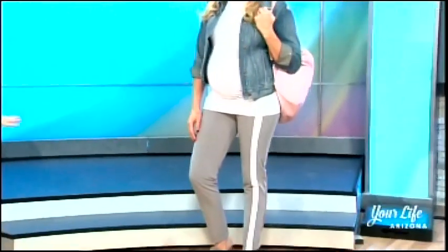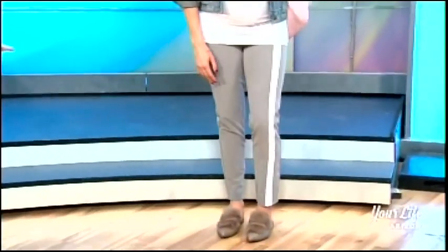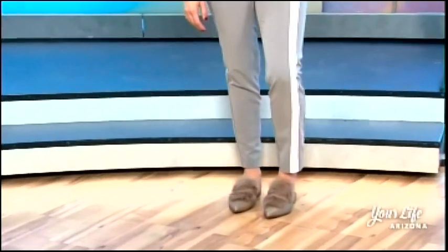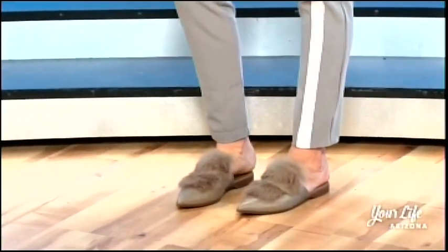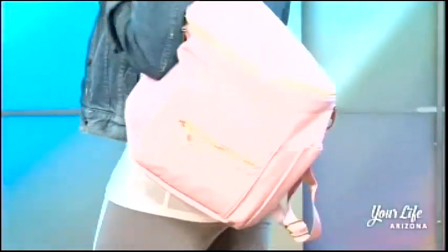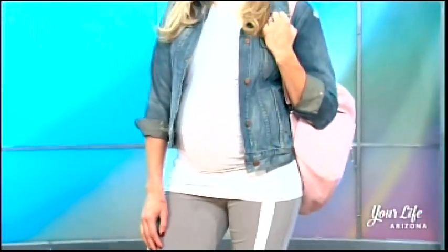These can go post-pregnancy too. They go under the belly and have that athleisure vibe but they don't look sloppy like sweatpants — it looks really tailored. I love the shoes paired with it, a fun pop of color. You can also wear them with tennis sneakers, converse, or any sneakers. My favorite is the pop of color with the Fawn Design backpack, which is actually a diaper bag — it's really cute, $159.99, comes in a bunch of different colors. And just a white t-shirt looks crisp, clean, comfortable, and fashionable. Thank you Lacey!